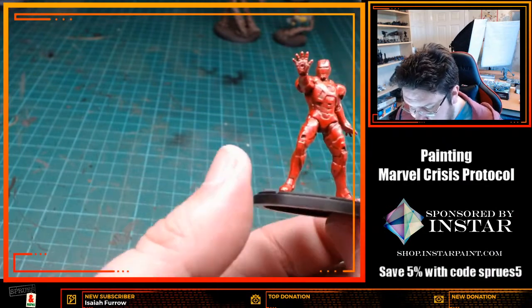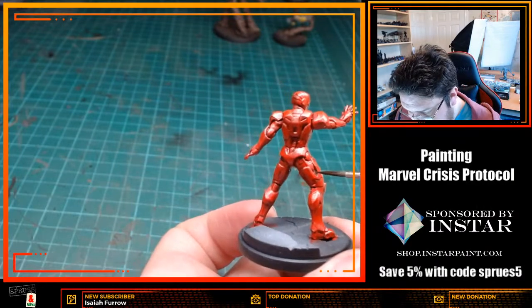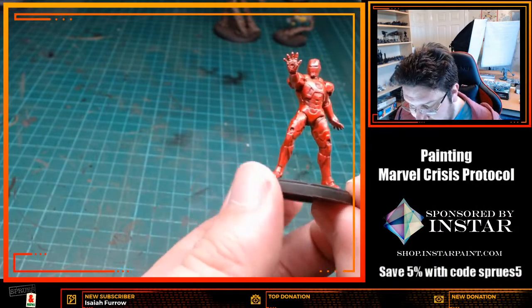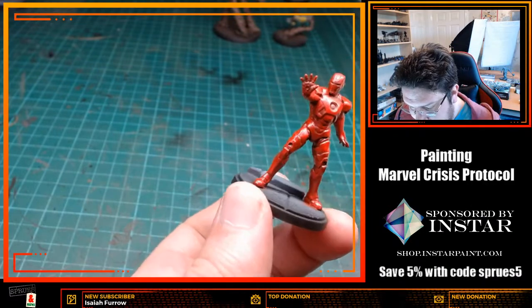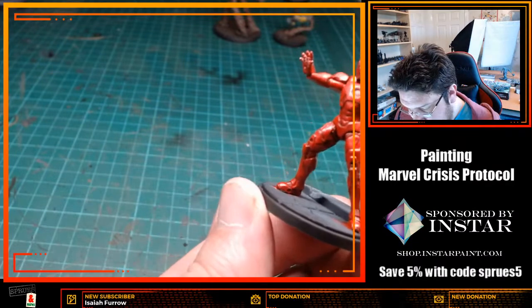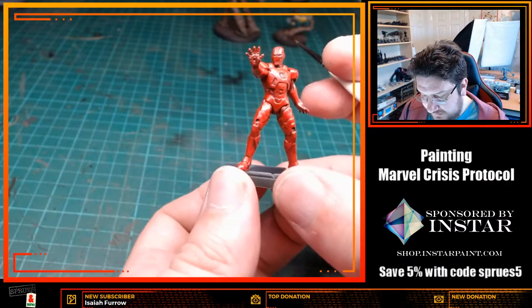And then Rocket just needs his skin painting. So I feel I should be able to get all these done by the end of the day. Not by the time we finish the stream, but we'll definitely get a bit of work done on these.